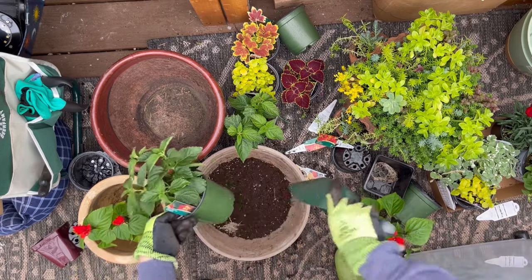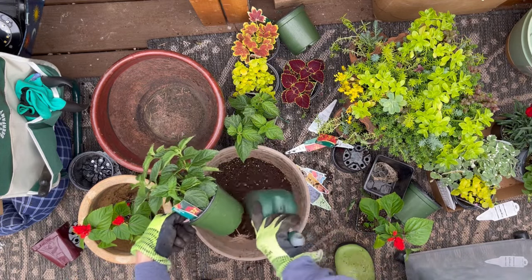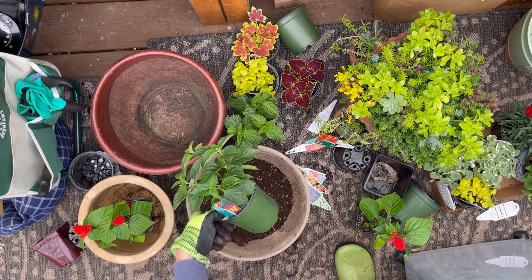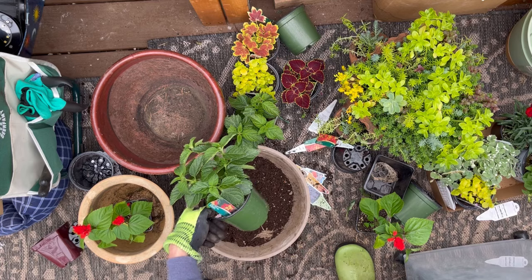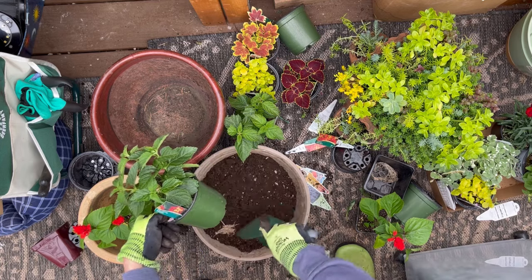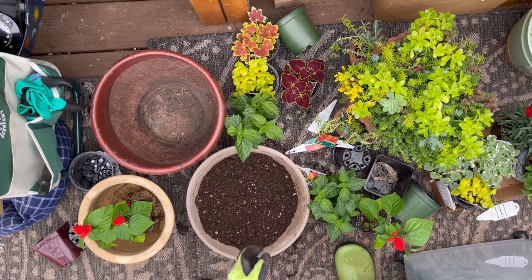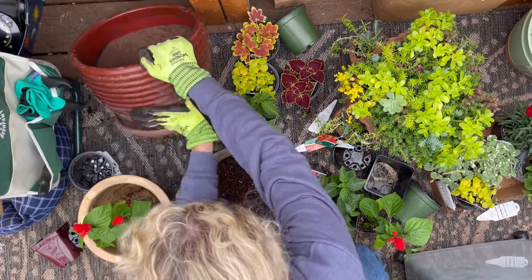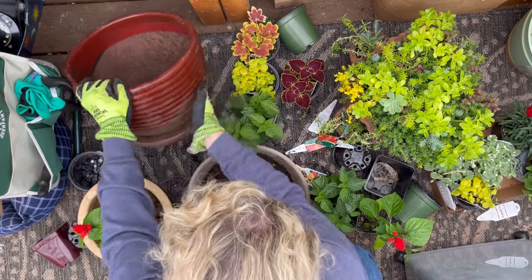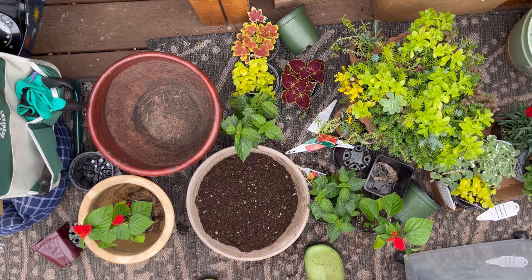Oh, I also have these Lantana I want to use. These will not overwinter for me, but I can overwinter them in the greenhouse and they'll come back. Sometimes they get aphids, but I want to use these in a pot rather than in the ground, because then it'll be easier for me to save them next year. And this pot is seriously filthy, but I'll wipe it off better later.